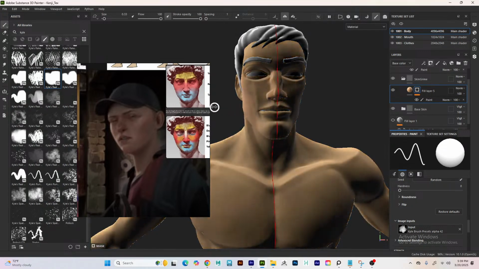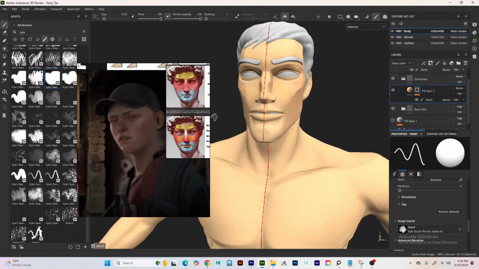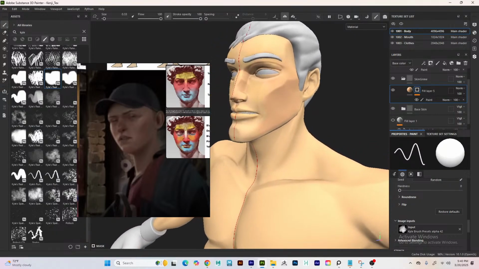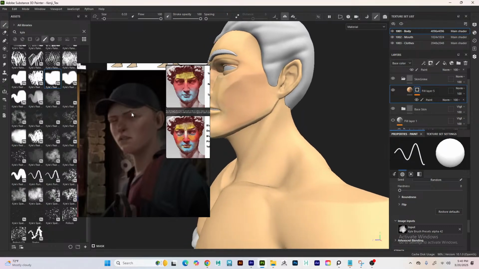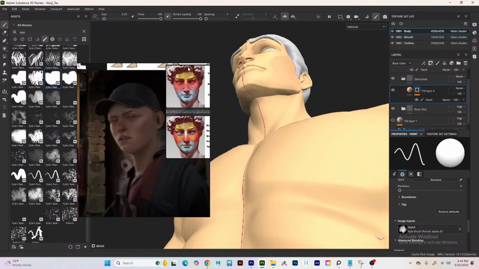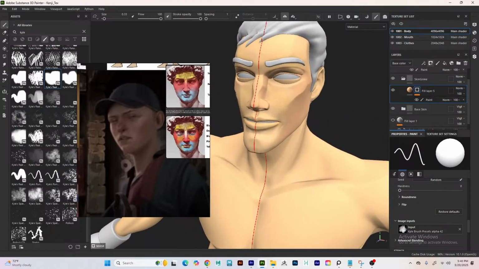So what happens when the light changes? It gets harder emphasis. Okay. Alright, let me start playing the skin a bit.